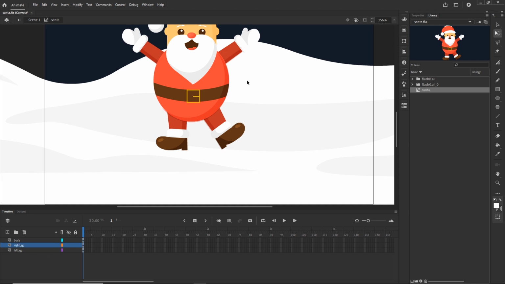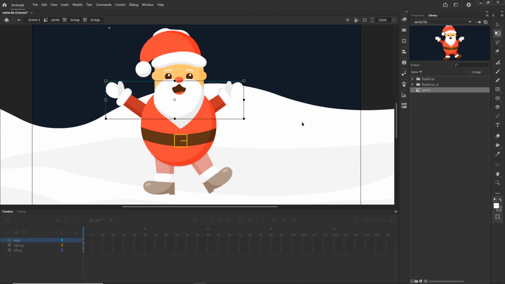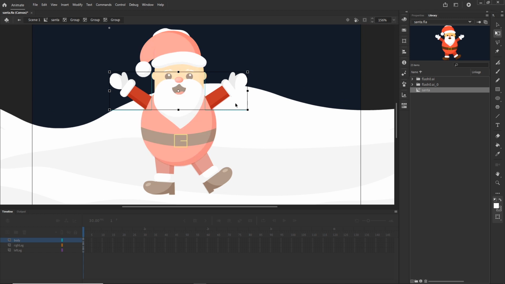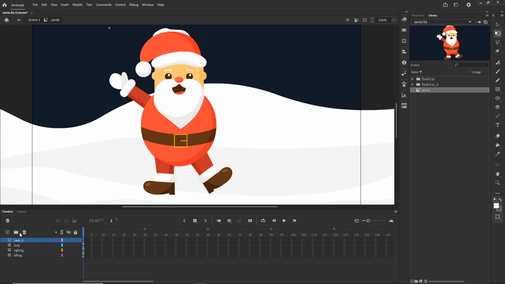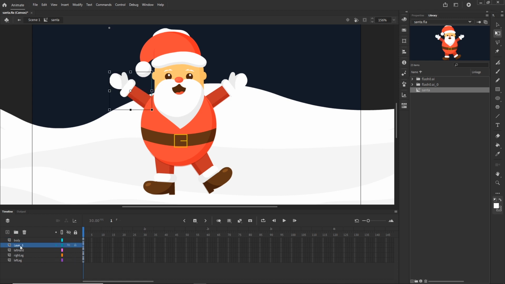And I'm going to do the same thing with the hands. So double click. Right now I have both of the hands, so double click one more time. I'm going to click on this one, Ctrl X, go back to the Santa, new layer, Ctrl Shift V, put it below the body, and we can call this left hand. The same for this one: double click, Ctrl X, back to the Santa, new layer, Ctrl Shift V, and put it below the body. And this is going to be left. No, this is the right hand.